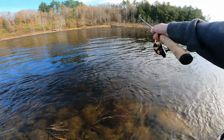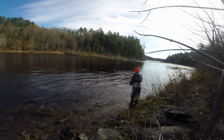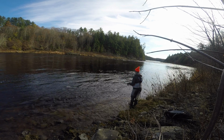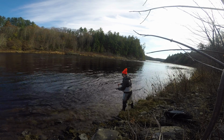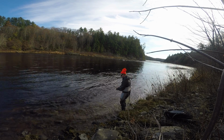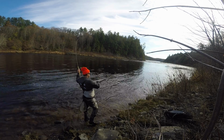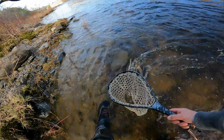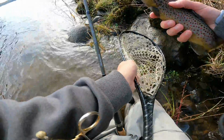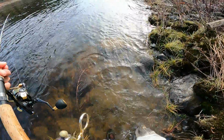Sweet. Looks like there might be a few concentrated right down here. Seen a few fish roll down in here. Oh, next cast. Another one on the orange spoon. Just a little guy. I'll keep this on.